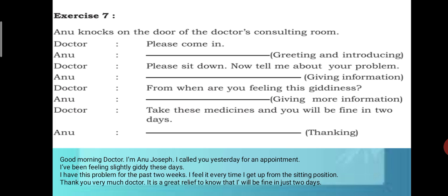So he is asking, when are you feeling this giddiness? If at all, Anu says in the previous sentence, from yesterday I had giddiness. Already the answer was given. But here doctor asks her, from how many days? You should not write the answer in the previous sentence. So Anu says, I have this problem for the last 2 weeks. I feel it every time I get up from the sitting position.